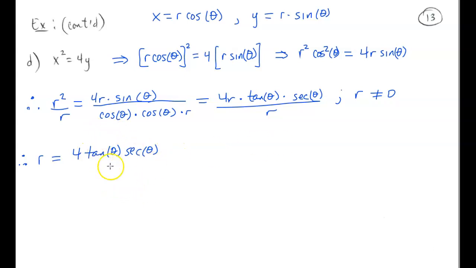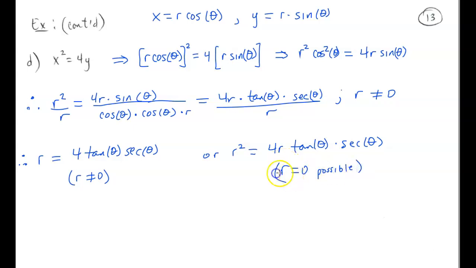And so, yeah, that would pretty much be it. And of course, you could leave this answer, and I'll write it like this. So in this way, we're assuming that r can't be 0. Or you could leave the answer like how we had it, and assume that r can be 0. So let's say r equals 0 is possible. Now, in reality, r equaling 0 is possible in this case too, but we just made this assumption so that we could get this result here. So what I'm basically trying to say is that both of these answers are correct. This is just a more simplified version of it, and to get there, we just assumed that r couldn't be equal to 0.